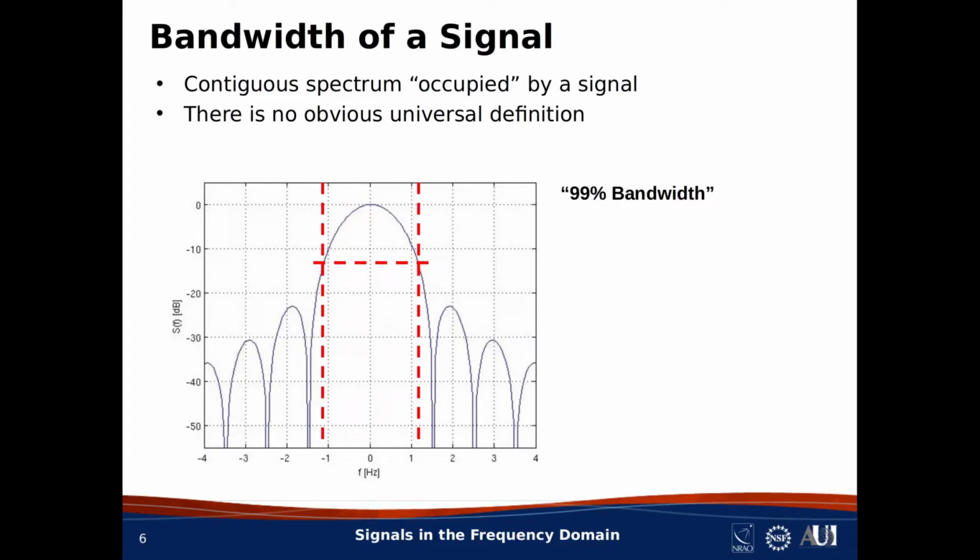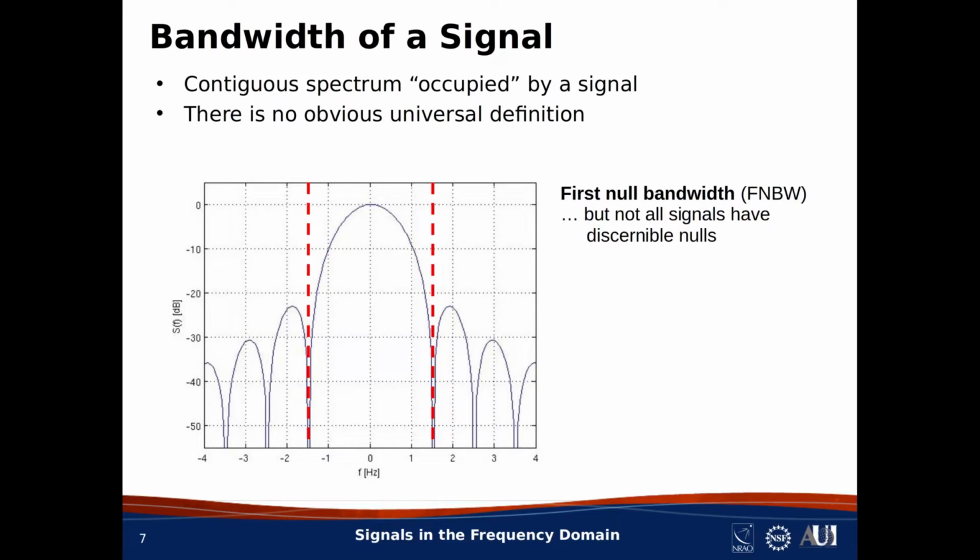Another way to go is to define bandwidth as a contiguous range of frequencies that contain a certain fraction of the power. For example, the 99% bandwidth is the frequency span containing 99% of the power of a signal. That's typically significantly greater than the half-power bandwidth. The principal advantage of this definition is that you know for sure how much power you're not considering, and it will be the same amount of power regardless of the shape of the spectrum. The principal disadvantage of this definition is that it is relatively difficult to calculate. Essentially, you have to integrate over the shape of the spectrum to figure it out.